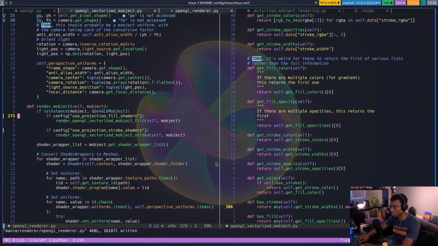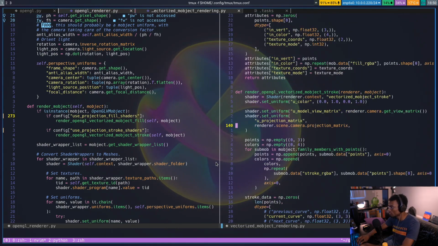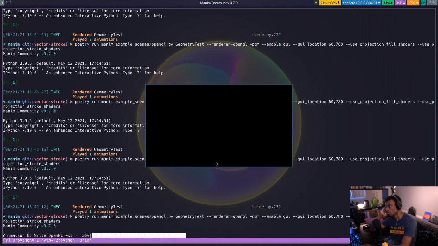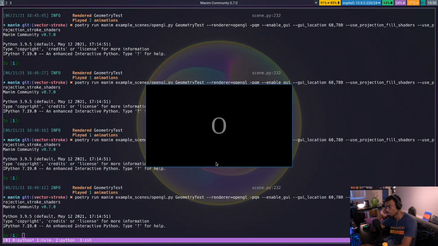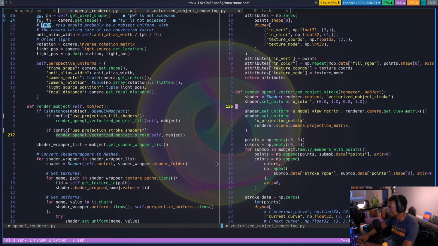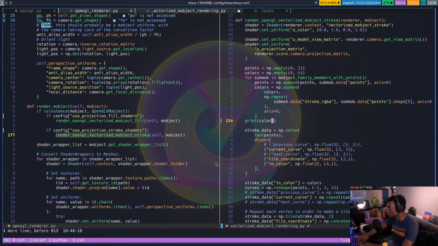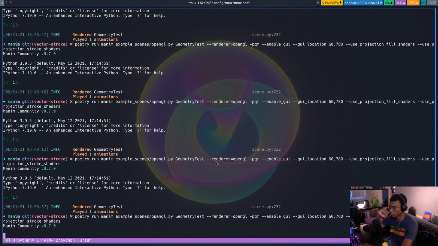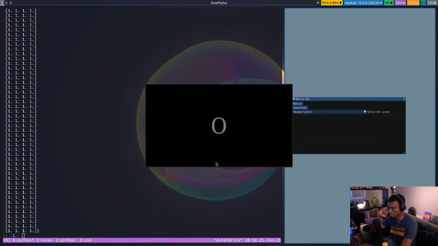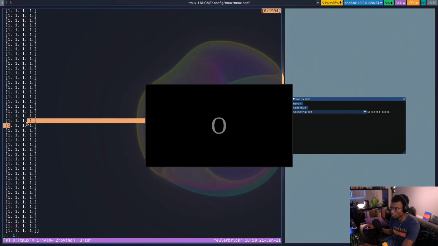How did I get there? Okay. Let's try that again. And there's still no stroke. Okay. And so now I want to print that colors array again. It's RGBA, and it's all white.